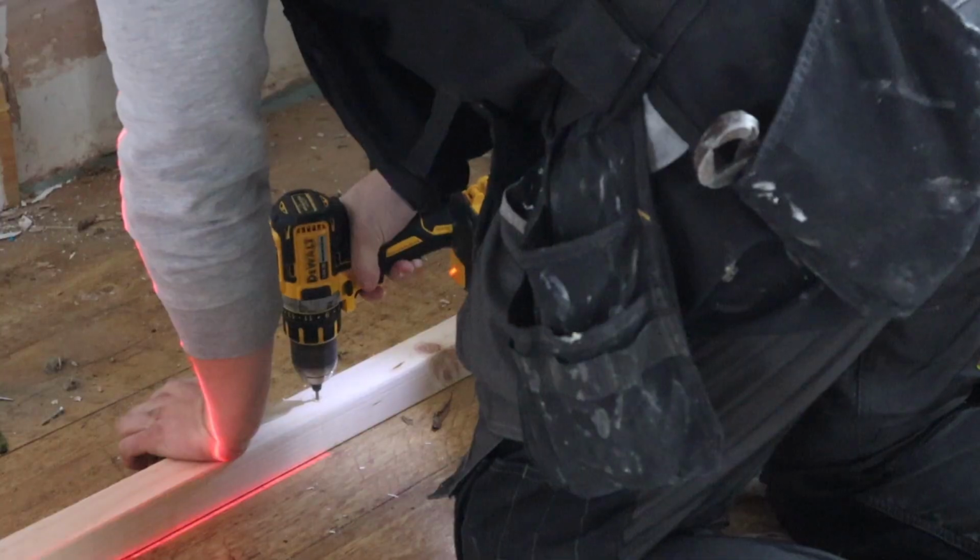All the marks I'm drawing are for the top of the batten, the frame that is, not the MDF finish. Just making that clear.